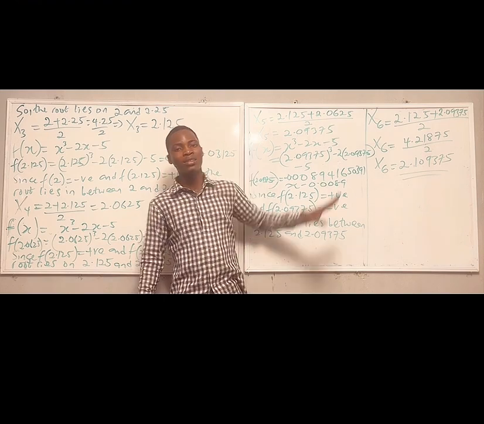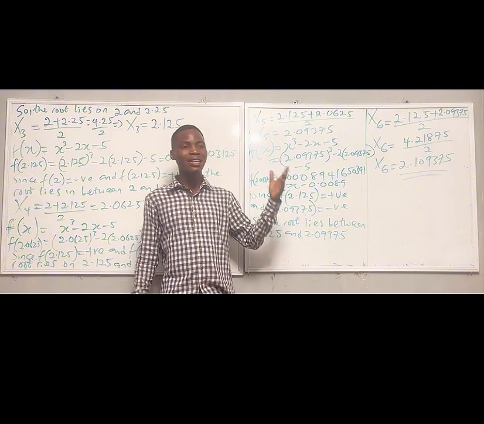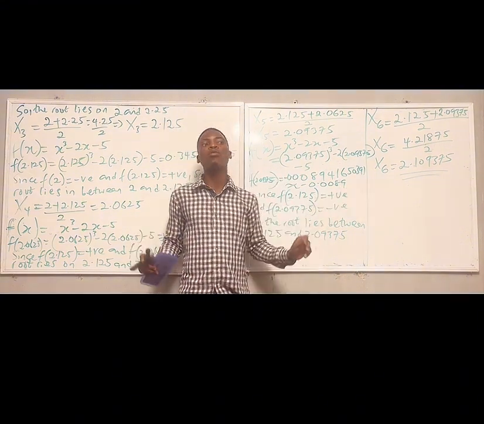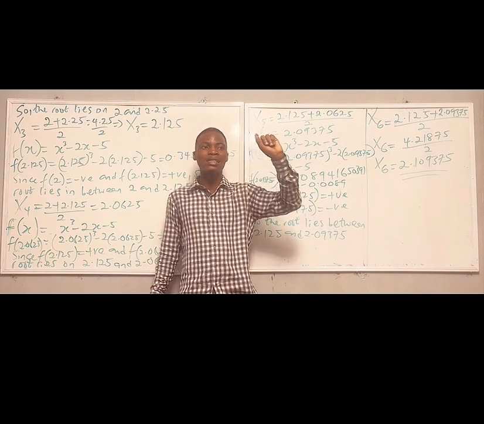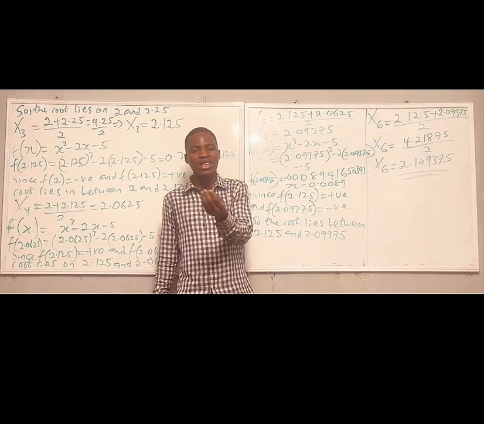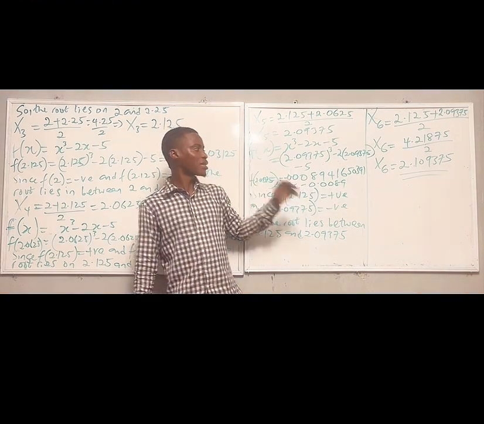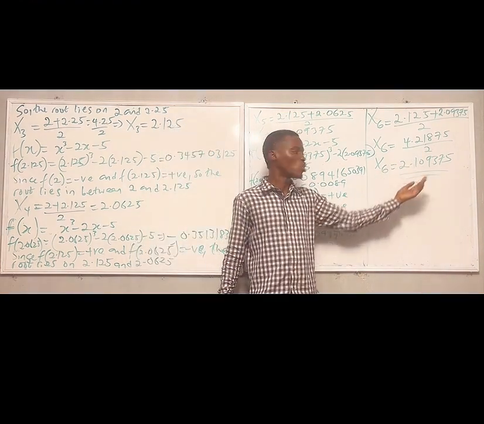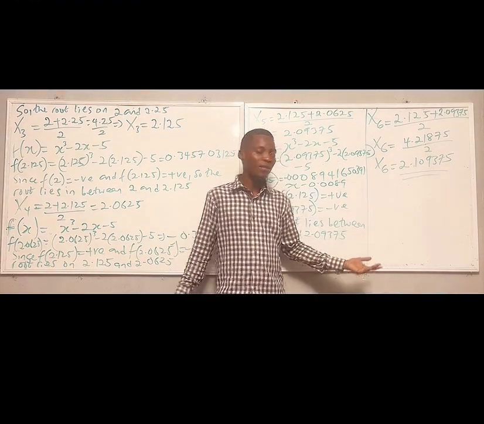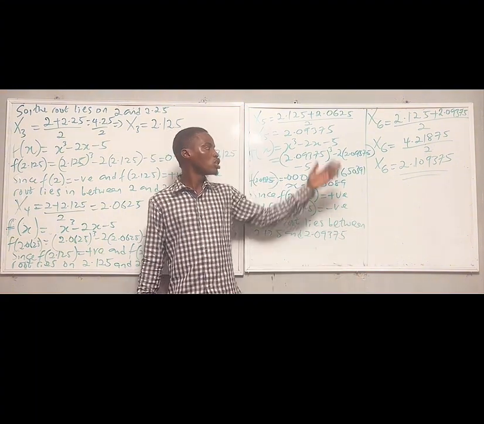So for us to get the root of this question, x cubed minus 2x minus 5, without stopping at this approximation, I'm going to stop when I get my 0. The end of doing this is to get our function at 0 or something sufficiently small, that is, close to 0. I must stop at S15. You can see that this one is just 2.10. It's not even close to 0. We still have 0.125. But the concept is that we should stop at X. So this is the solution.